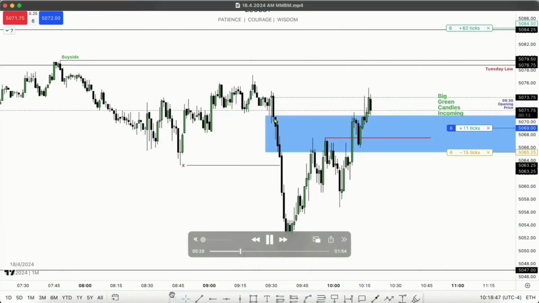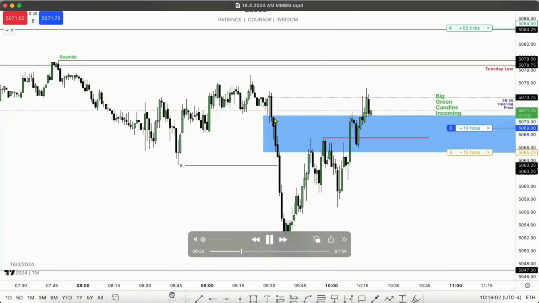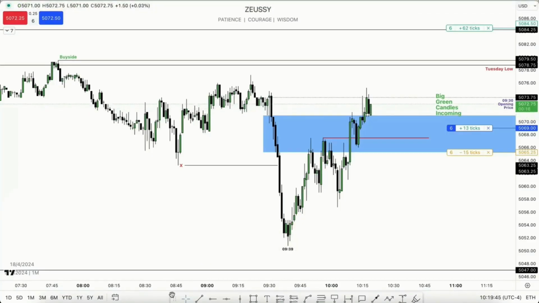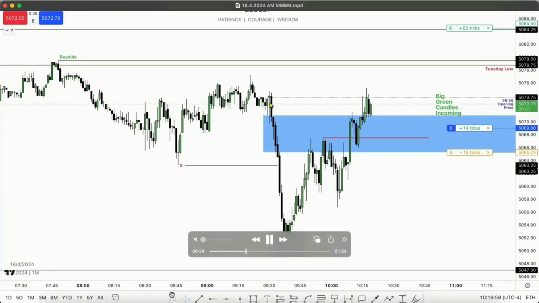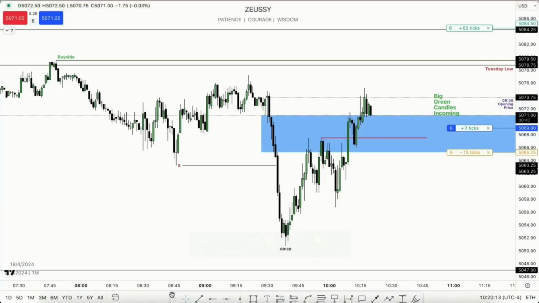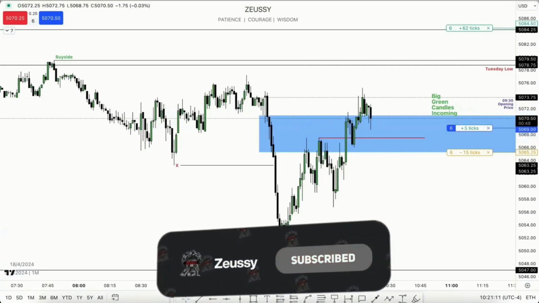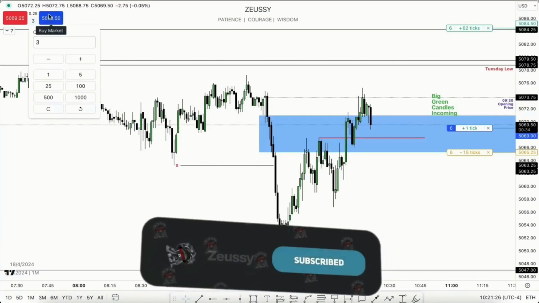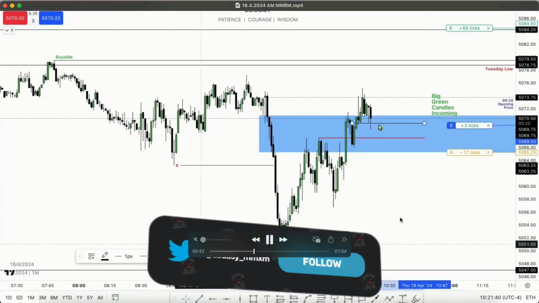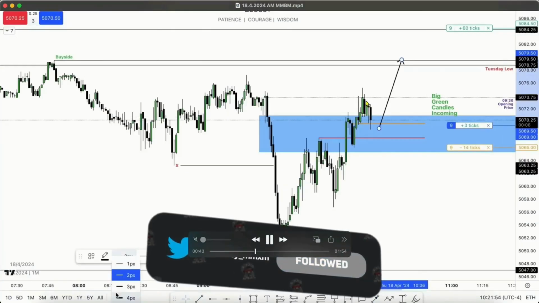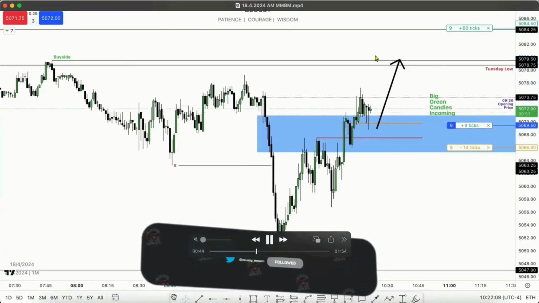This blue box was a 5-minute inversion fair value gap. And now that price closed above that 5-minute inversion value gap price range, we can see it having trouble with the 9:30 opening price. The 9:30 opening price is a very important reference point during the morning session, and that's why you always hear me talk about it. It's okay for the market to have some struggle, so to say, with displacing through that.